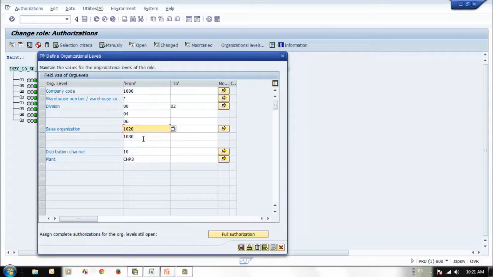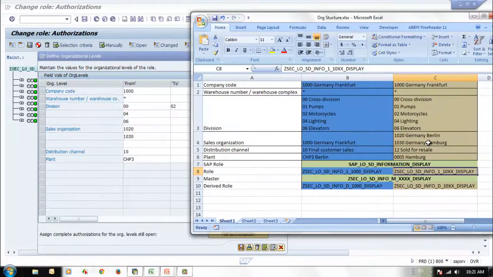So if I wanted to create an additional sales organization in these organization sets, let me make it more clear. In Berlin, I want to have multiple sales organizations. Then in my definition of sales organization, let's say 1020 to 29 will be Berlin, and 1030 to 39 will be Hamburg.